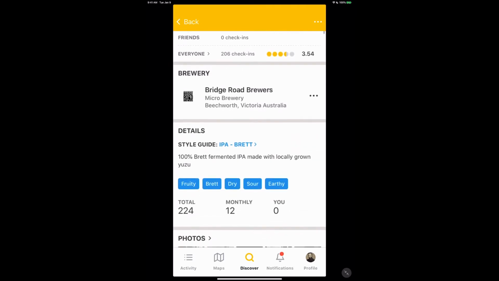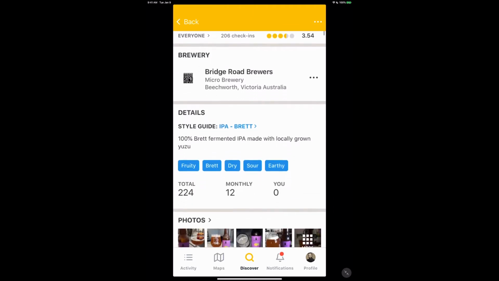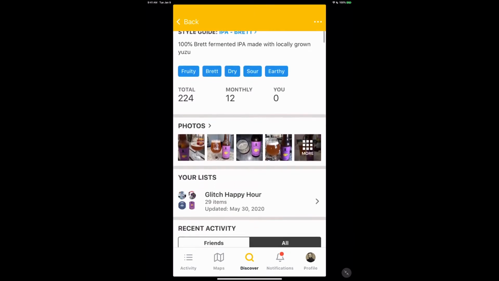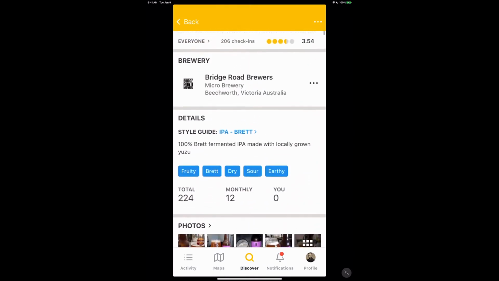But they made this one with the yuzu fruit that you can, from what I understand, only get down in, probably not only get down in Australia, but it seems to be the prevalent place where it comes from. And I don't know that there's a whole lot else to talk about on there. It's going to be fruity. It's made with Brett, hops, and includes that fruit. So I'm not going to be too crazy on this one. I didn't get a chance to talk to the brewery on there.